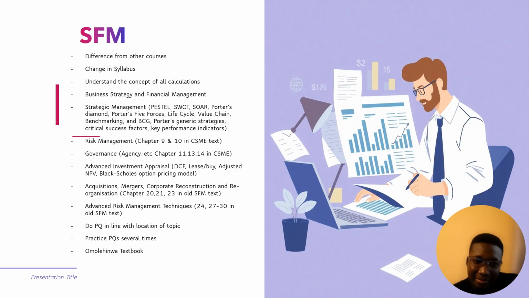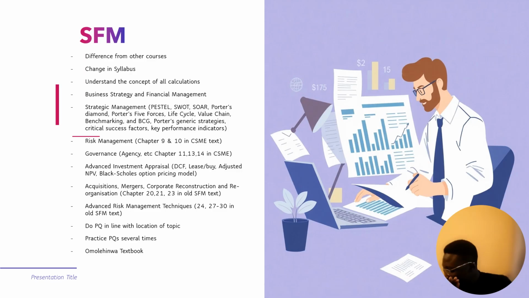Then strategic management. This is one of the new parts they introduced. What I did was look at the breakdown, and it's something you can do too. There's a syllabus for ICAN, with a breakdown of what is expected in it. When I looked at that, I went through all my ICAN texts. Where can I find strategic management that has to do with PESTEL, SWOT and the likes? I found it in CSM. I'm sure some of you have already answered the question: that is how to prepare when they change the syllabus.